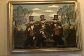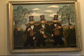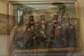Well, we've moved on a little bit through the exhibition, and so too we've moved on in Ralph Cahoon's career a little bit. Cindy, tell us a little bit about where we are now. Sure. This painting over here, Cape Cod Sea Captains, was painted probably the late 50s, and as the Cahoons often did with their furniture and in their early career, he went back to a 19th century source, which we're showing on the wall text there.